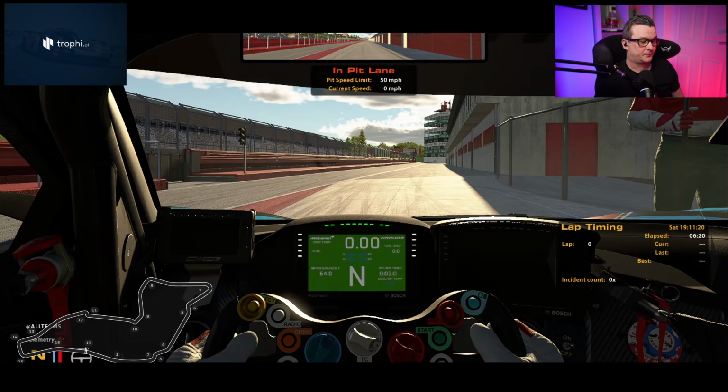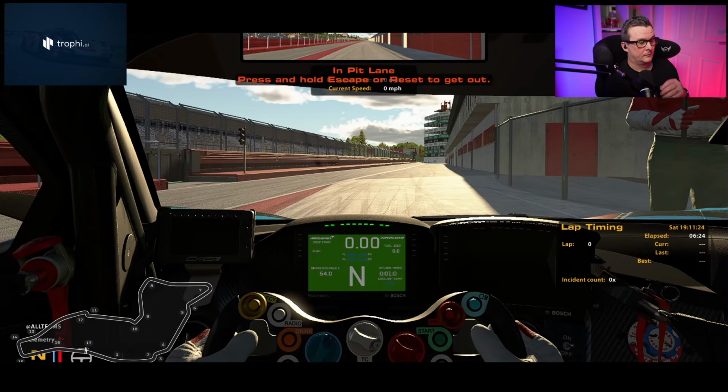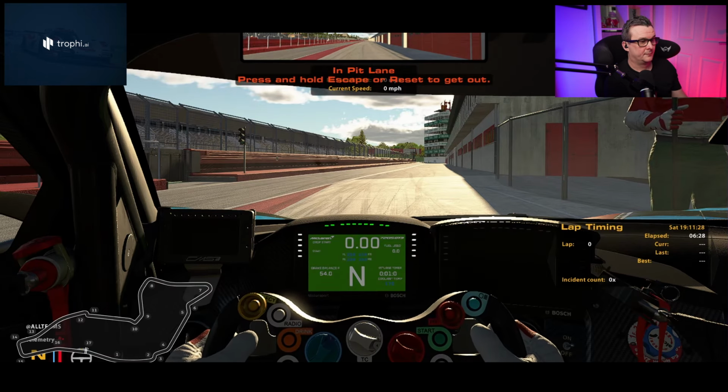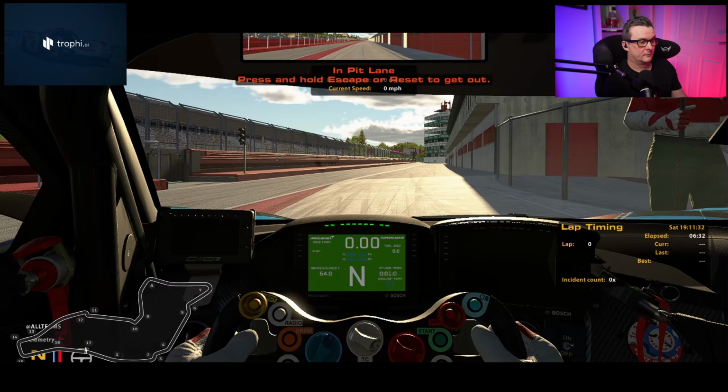Hello there, I'm Mansell, your AI racing coach. Welcome to Autodromo Internazionale Enzo Edino Ferrari. As we race around the track, I'll guide you through each corner, starting with the basics like turn direction and type. As you get more comfortable, I'll offer advice on braking points, gear selection, and more. Let's get acclimatized and make the most of this session.